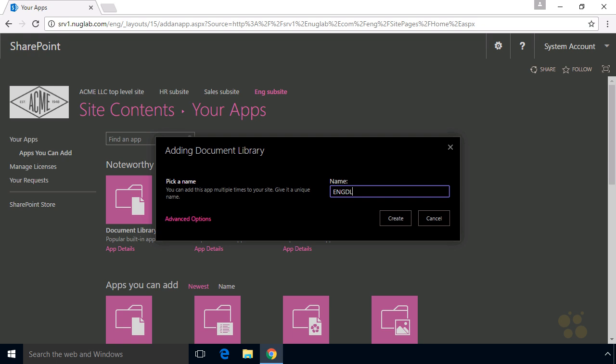And one of the tips I'd like to share with you is that when we create the names, in this case for this document library, that is going to become part of a URL. So if you can avoid doing spaces or underscores, it makes it that much better in the event somebody's ever going to have to manually type that in.